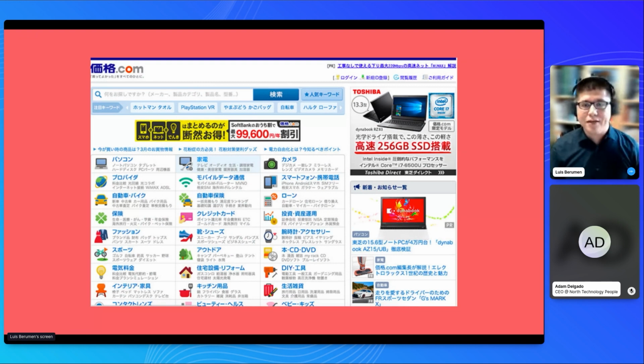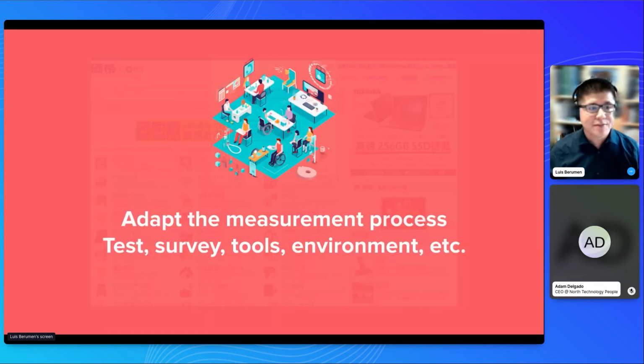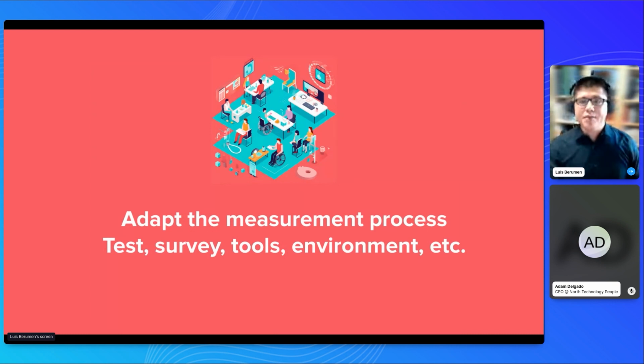So, for example, I took this screenshot of a website in Japanese, and Japanese design is very different from what we are used to. And certainly, you need to know how to read Japanese to have a full impression of this. But if we need to go through the process of translation, or the process of cultural habituation of how we decipher visual cues, most likely that test is not really what we're looking for, right?